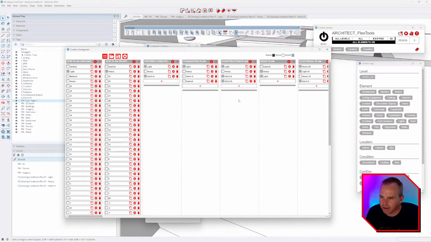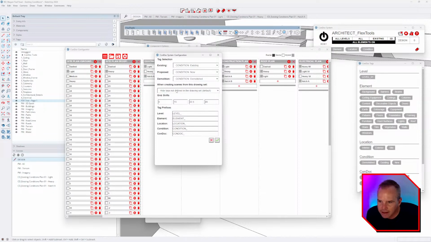So if I go to my Flex Tools drawing set and look at these settings, you can choose what to do with tags that are not defined in the drawing set. And all of the plus drawing sets show tags not defined in the drawing set. So the idea there is that whenever the ConDoc Tools run, we're going to show all of the SketchUp tags. If it's not defined, we're going to show it.